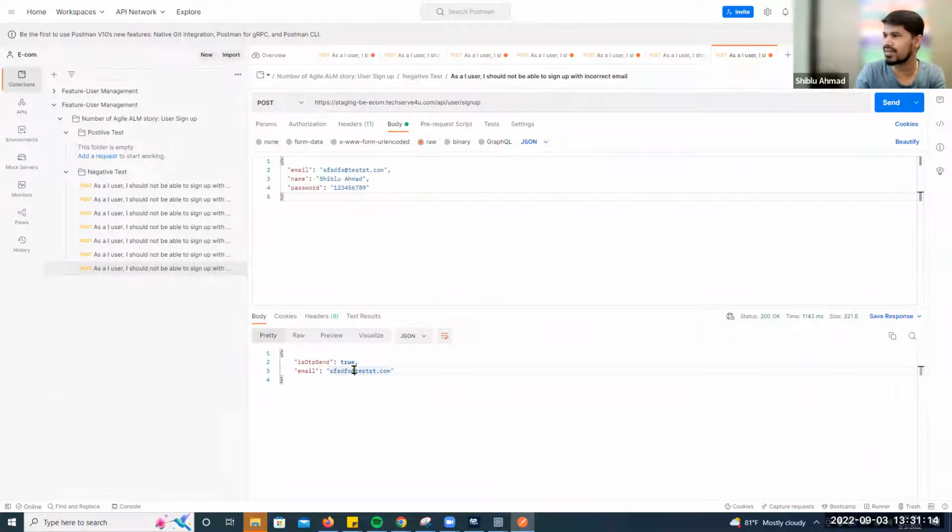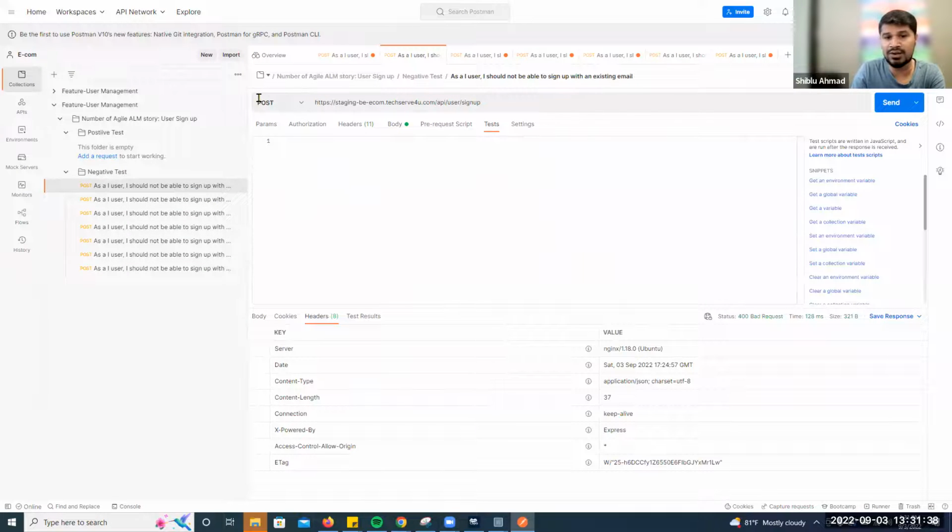So this one is working. But technically, if the user types the wrong email, don't you think the user will keep complaining, I'm typing my email and it says I should receive an OTP, but actually I'm not receiving an OTP because I typed the wrong email? Correct. See this? So this is how many test cases you can write. Now let's go back here.